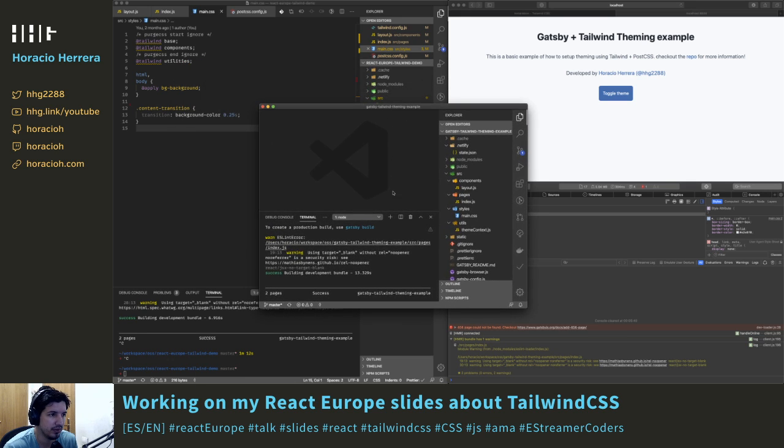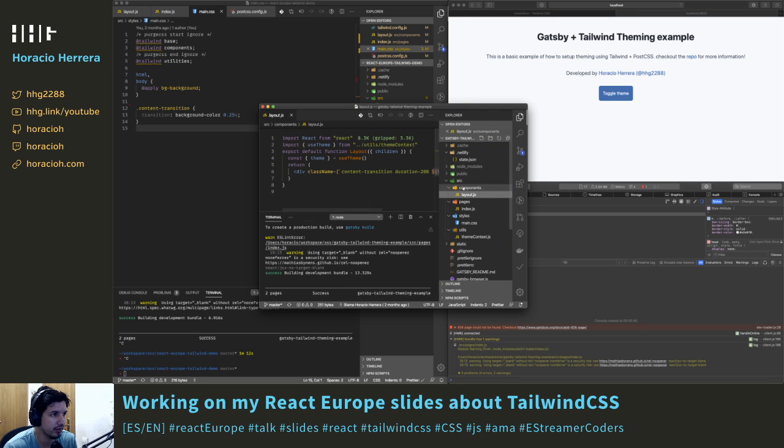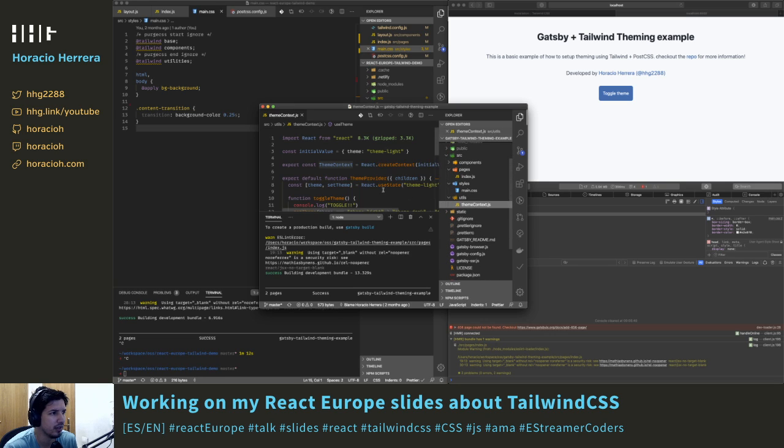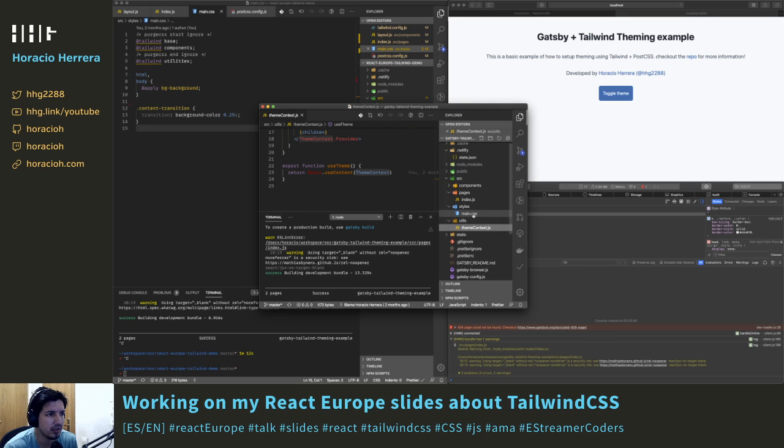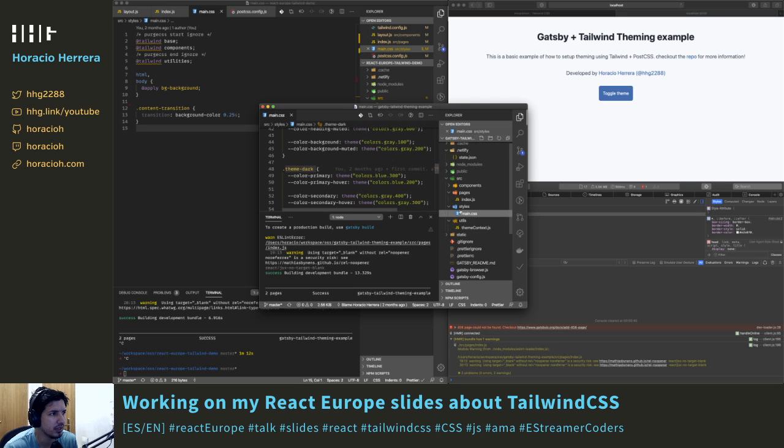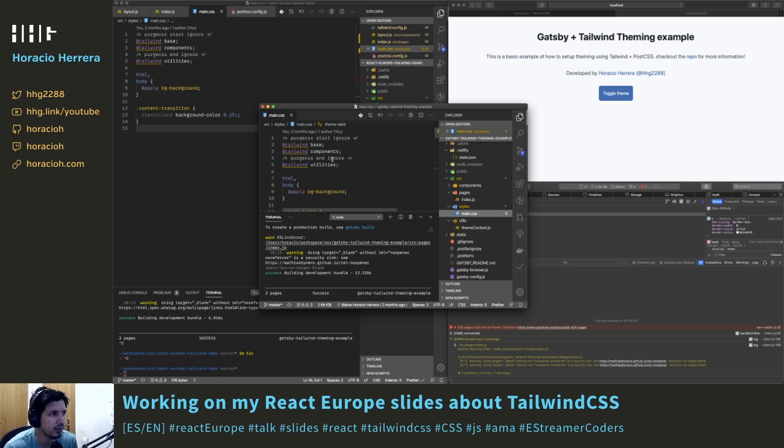Okay. Why? This is working, and the other thing was not. Toggle doesn't make any sense. It does not make any sense.